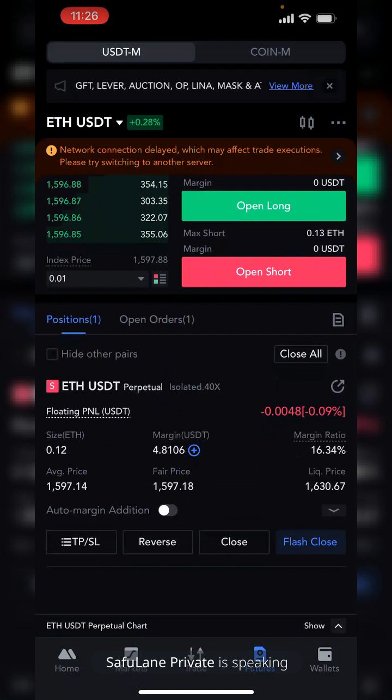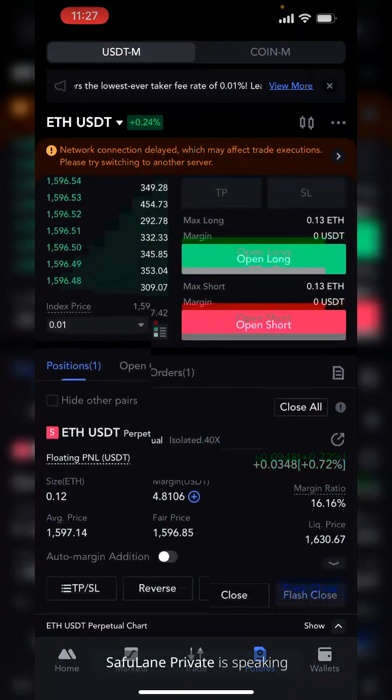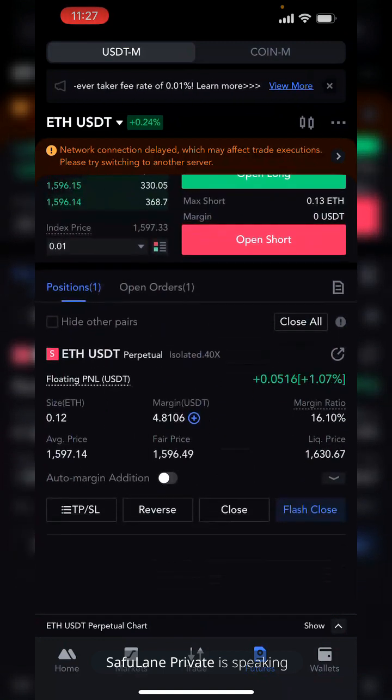So my fund is 4.8, but I've actually picked an isolated margin. And what has happened is simple. I've picked an isolated margin and I have picked it to borrow me 40 times what I have. That is very simple. And right now, you can see what I was saying. It is going to happen very fast. Why? Because I have a very low amount and I picked a very high margin.